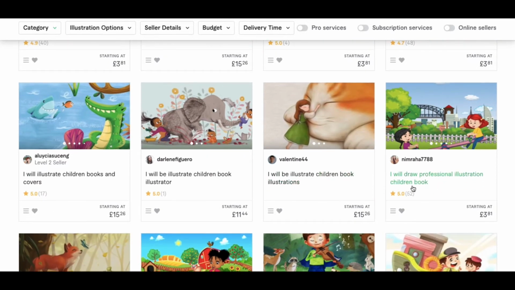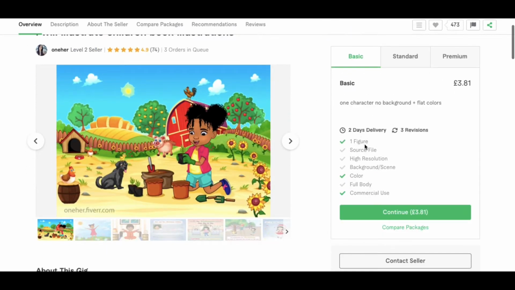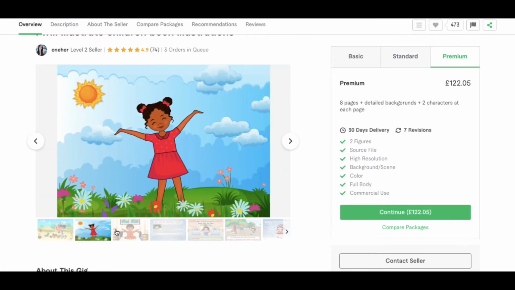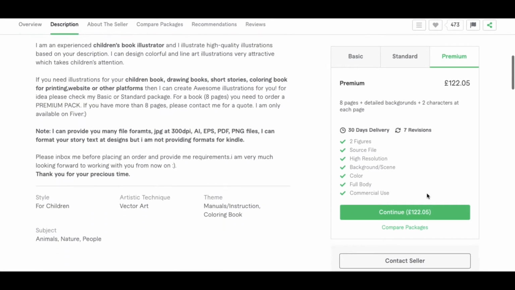Once you select an illustrator, you can see their price list and what they offer for that price. You can also click contact seller, and that would allow you to send them a message. Usually they reply in about 2 hours depending on the time zone, because this website has people from all over the world.